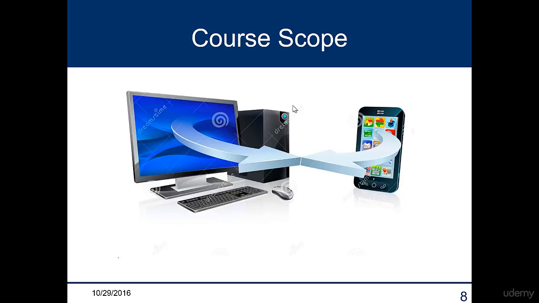Now let's talk about the scope of this course. Most of the ethical hacking courses, the online or even the instructor-led courses, are focusing on Windows and Linux platforms. So if you check online, most of the ethical hacking courses are focusing on how to compromise a computer or a network that runs a Windows or Linux platform. And this is good actually, except right now, if you think about it, we are switching to mobile devices.